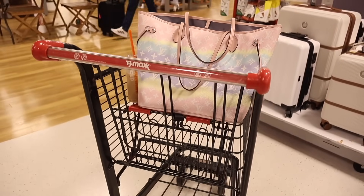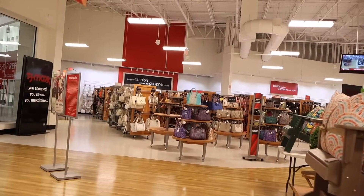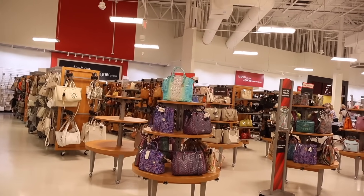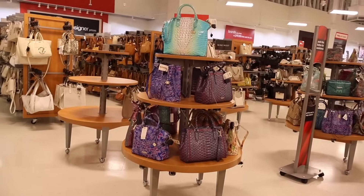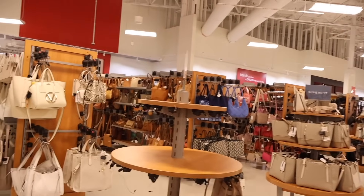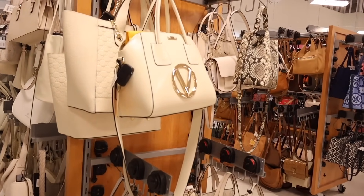I got myself a cart and look - all the way over here they actually have the biggest purse selection! Oh my gosh, look at the amount of purses. We have found Lily and Free People, brands we usually never find at other locations. On the first table they have this brand with so many color duos - this one is $180. They also have Mario Valentino, one of my favorite brands. It's a dupe for Valentino and holds up very well - this one is $370.